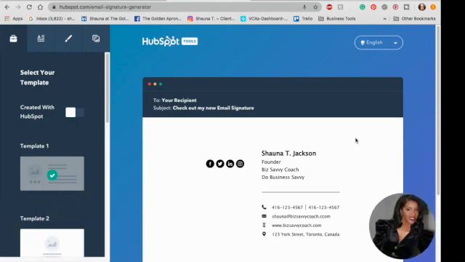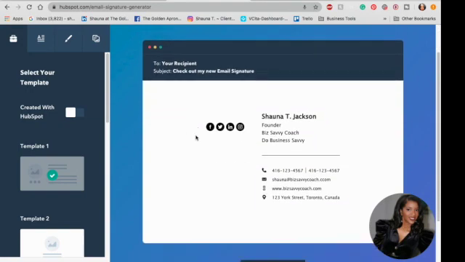Let's get to it. For our email signature, I'm using an email signature generator by Hubspot. They are a company that has a lot of free tools for business owners, and I suggest that you check them out. So we're going to get right to it. First thing I'm going to do is create a template. And I will post a link also so you don't have to worry about where this is from. I'll post a link in the video and in the details.